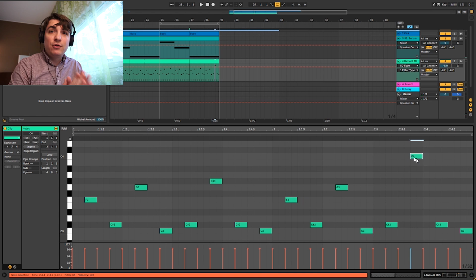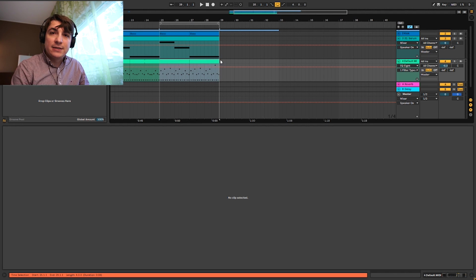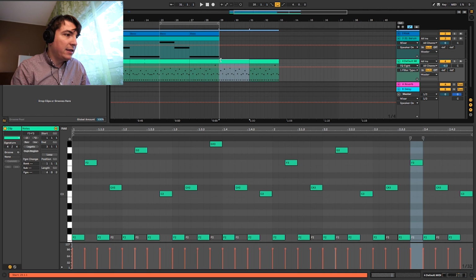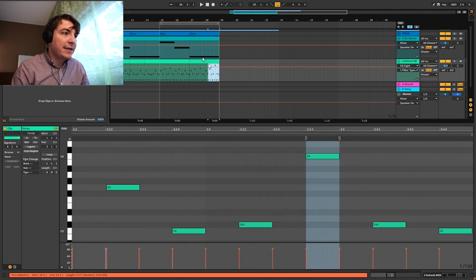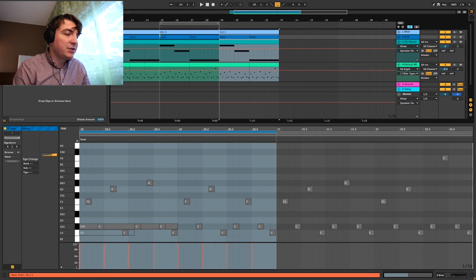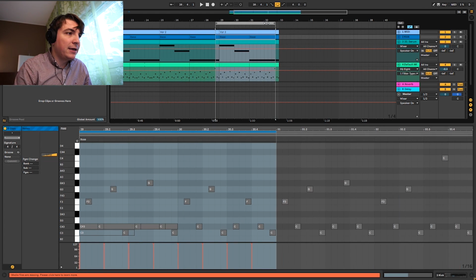Variation 1. Again, you don't need to aim for too crazy differentiations, because then you will have a problem with the consistency in your track. So the idea is to come up with a really nice melody and then alternate it slightly, so that you can use it in a different part of your track. So let's do variation 3. Let's play slightly different in this one.